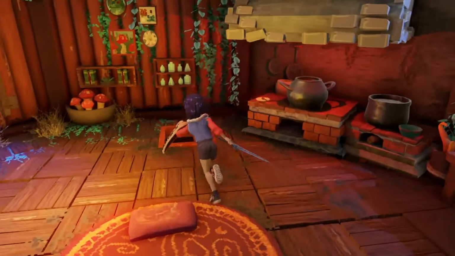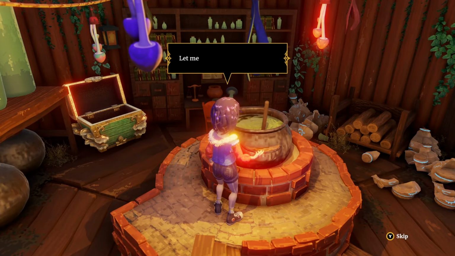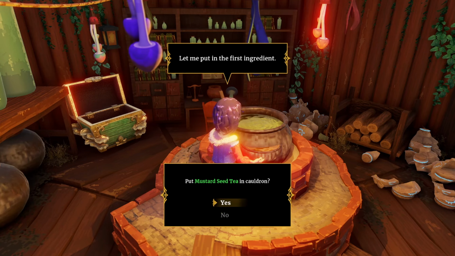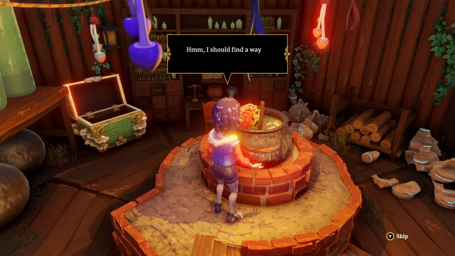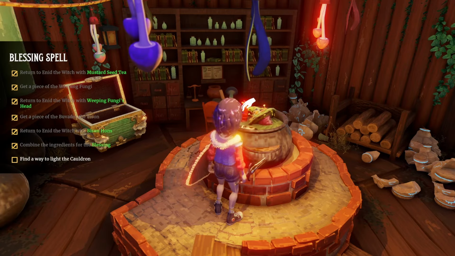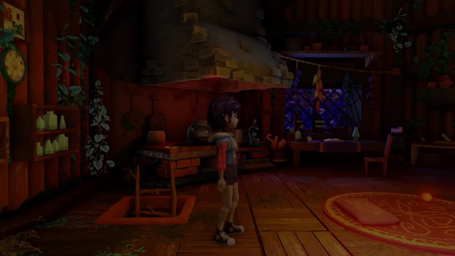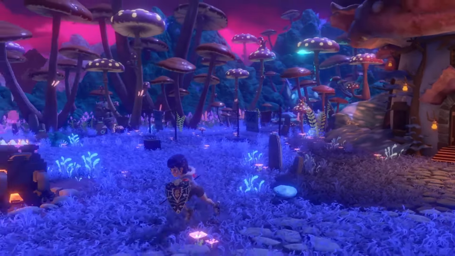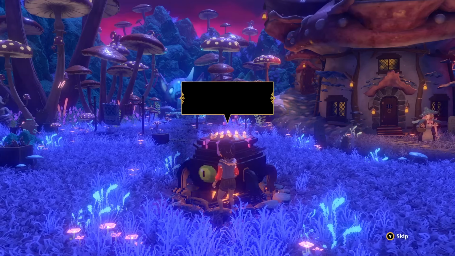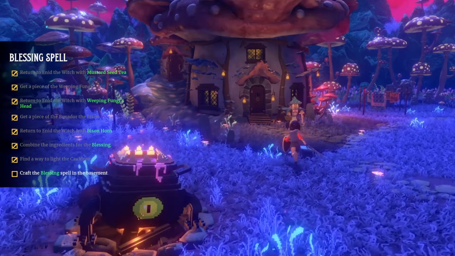So I go in and I start brewing this blessing in a cauldron, and there's an individual prompt to put each ingredient in the cauldron, because if there's one thing that this game is good at, it's shaving seconds off of your life. So I put all the ingredients in, and then Ravenlok says that the fire is not lit. And in order to light the fire, I have to go back outside, get a torch from the cauldron, and then come back into the house and light the fire.